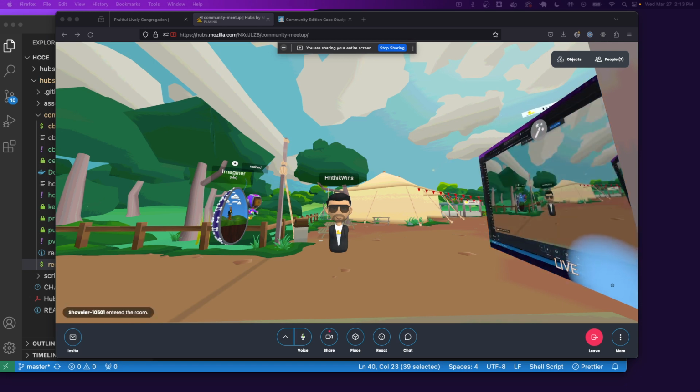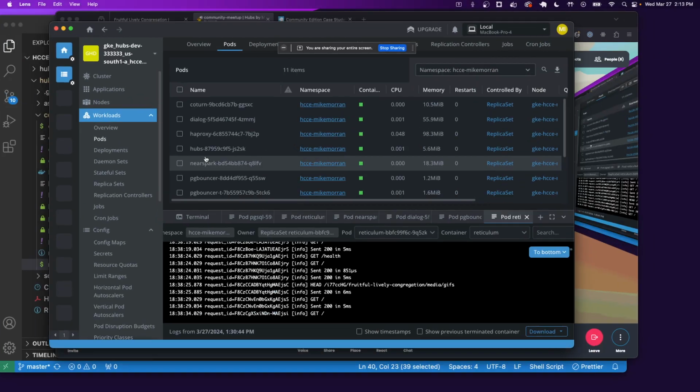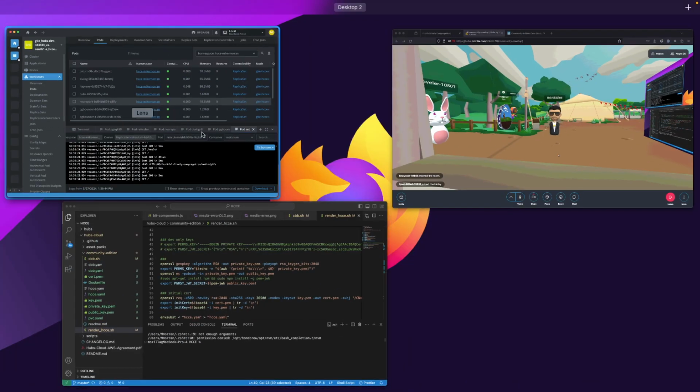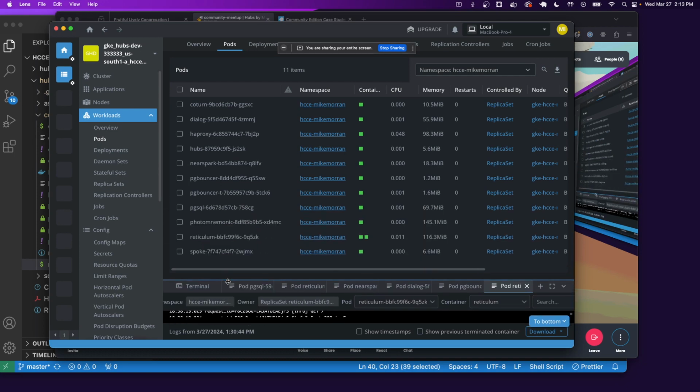So maybe to start, what should we know about persistent volumes? We've touched on them in previous sessions, but we have this problem with our existing instance. Basically, if we delete any of our pods in our existing instance, let me see if I have that here. I'm using Lens today to look at my instance, and this one is set up on the URL devmoran.com. But if I delete, especially this PGSQL pod, and then respawn it, it's quite likely that my instance will not be able to find the data that I have stored on my virtual machine.